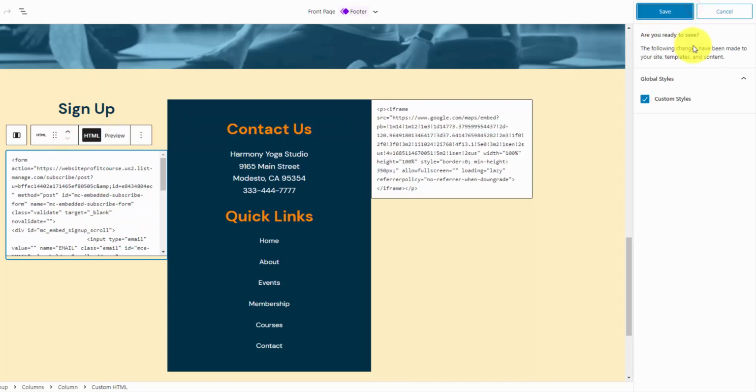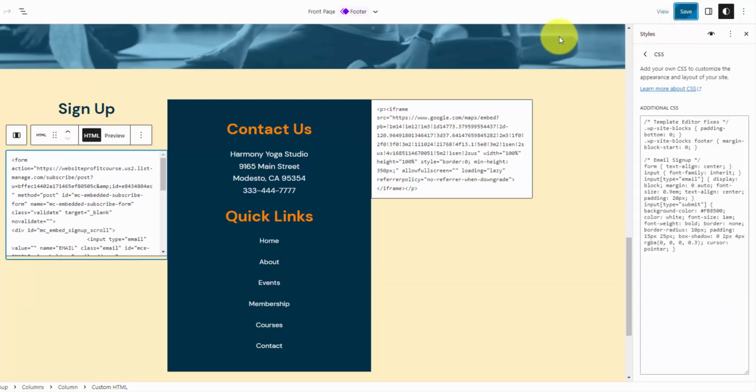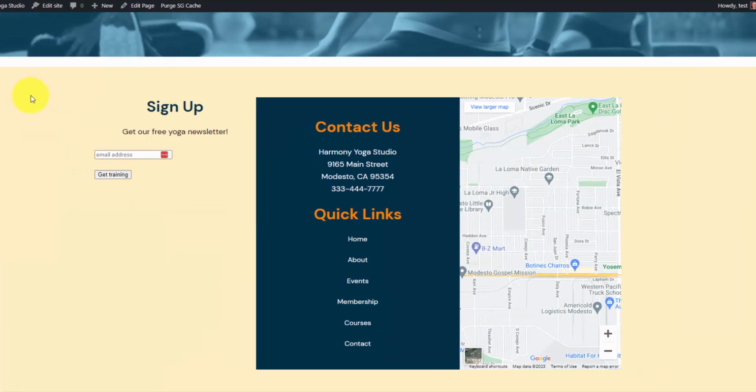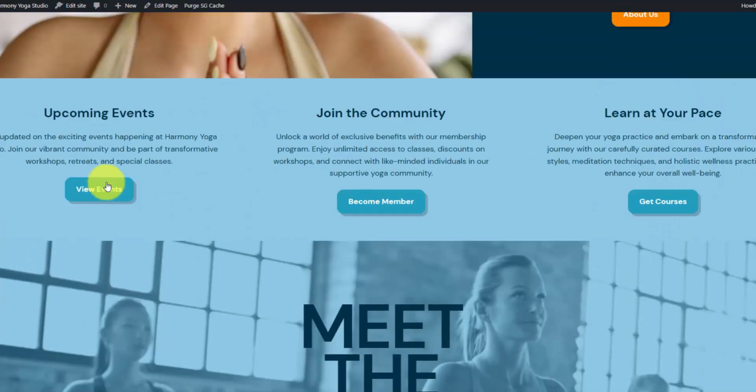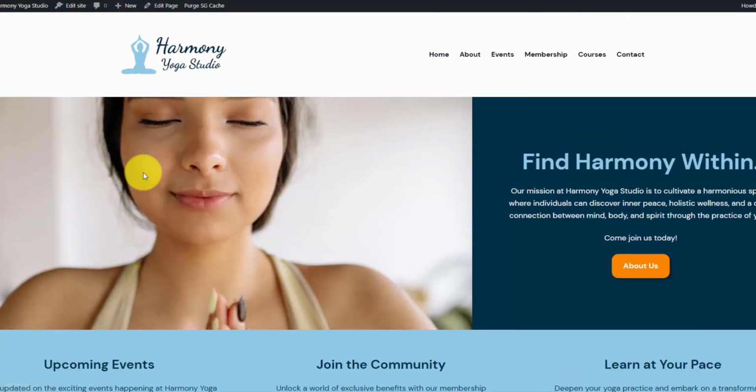So let me save this. We're saving our custom styles, and let's take a look at how that looks when we refresh the page. So we look good here, and this little icon pop-up, this is LastPass. This is an add-on that I use. That's my password manager. This matches now very nicely, and we got rid of all of our white spaces. So we can move on to the inner pages.